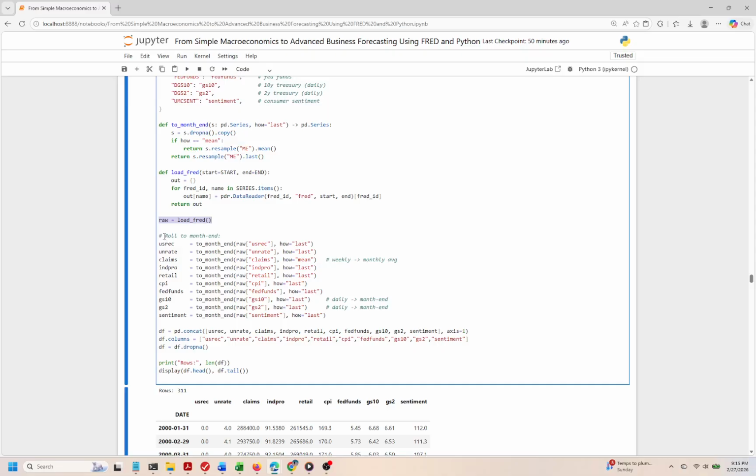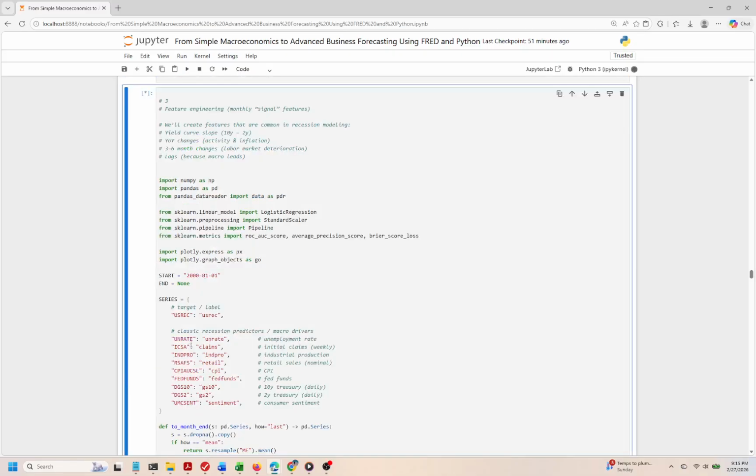Finally, we take a moment to print out the number of rows in our finalized data frame, along with a preview of the first and last few entries. This serves as a sanity check, confirming that our data transformation played out as expected, and allowing us to visualize the trends we're about to analyze further.